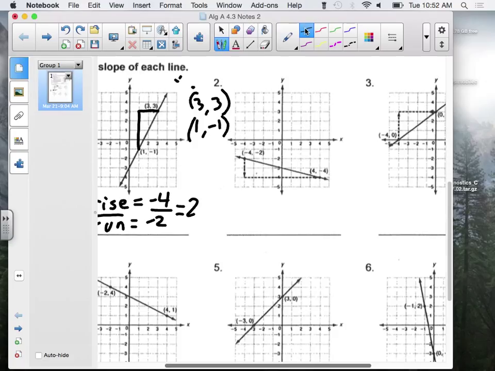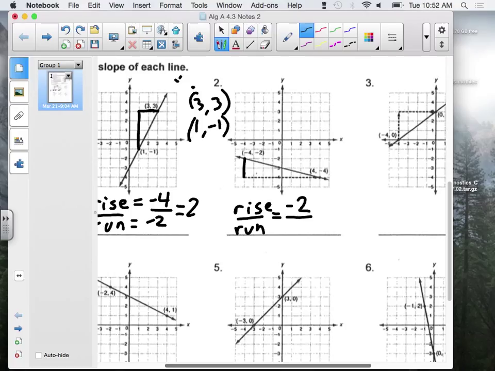Okay, they started with the (-4, -2). So start at (-4, -2). We find our rise first, and we have to go down how many units to be even with our other point? 2 units, so we have our rise over run. So we went down, we moved 2 units. Was it positive or negative? Negative, because we're going in the down direction.